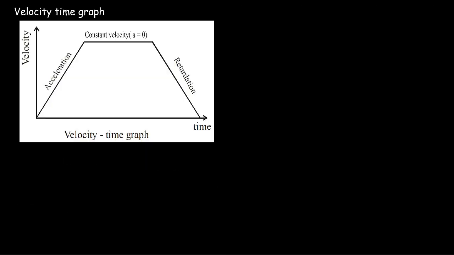For most questions involving velocity, we normally use a velocity time graph. Now the velocity time graph is basically a graph where we plot our velocity against time, and it helps us calculate or gives us an overall idea of our motion. Some things you have to notice: when the body is accelerating, we represent it as an upward slope, and when it's decelerating or retarding, we represent it as a downward slope. If it's having a constant velocity, it's a straight line.